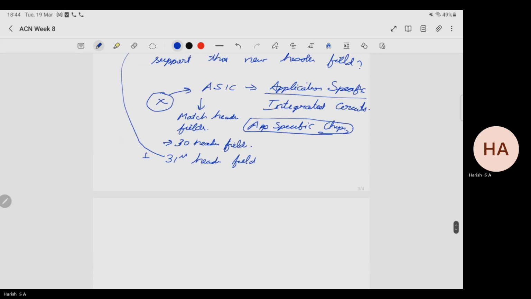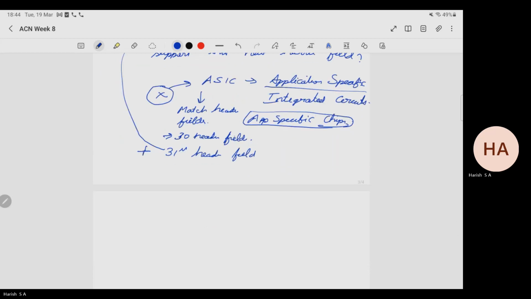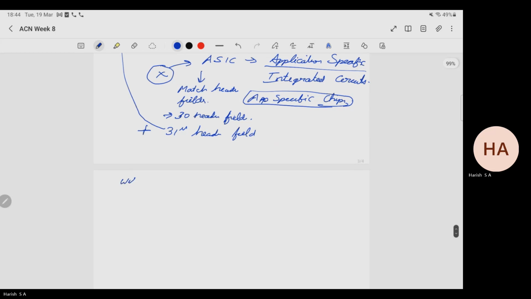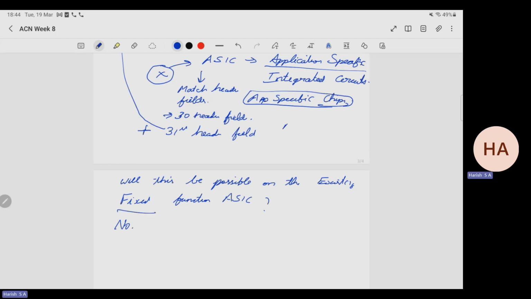So will this be possible on the existing fixed function ASIC? No, because these ASICs are fixed function, right? So by fixed function, you don't have a lot of flexibility.